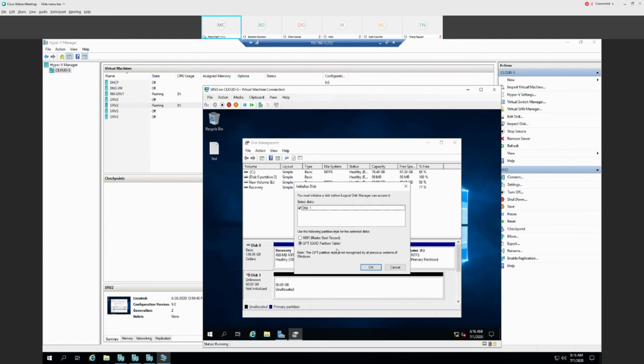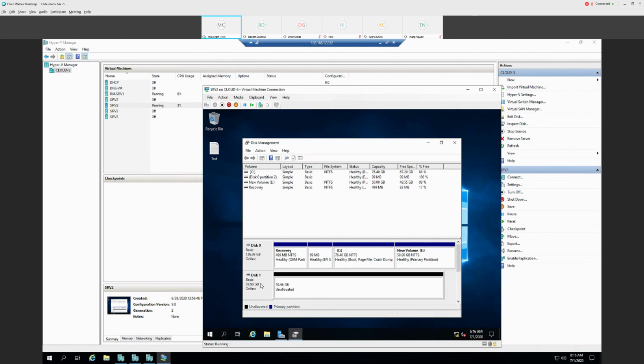You use GPT, which is a GUID partition table, or you can use MBR. MBR is for legacy old systems. So if you have an old operating system that does not support GPT, then this is an option. But now the new generation supports it, so we can select it.